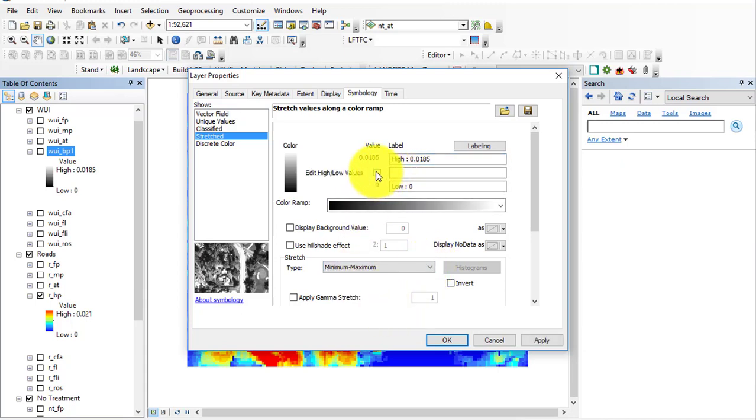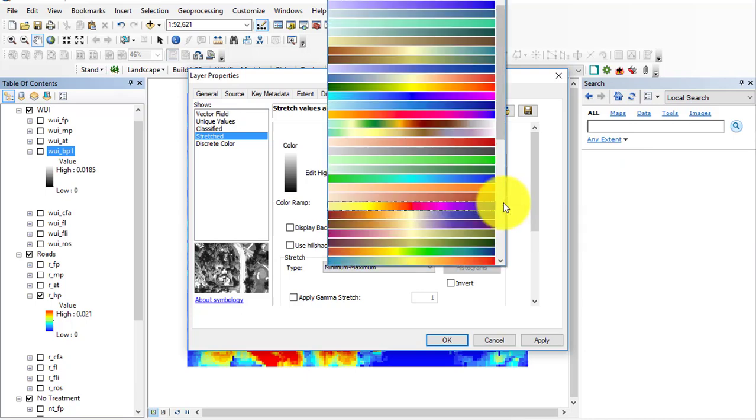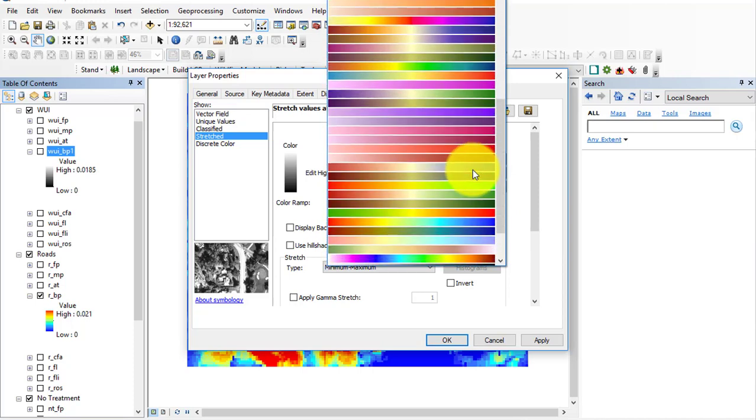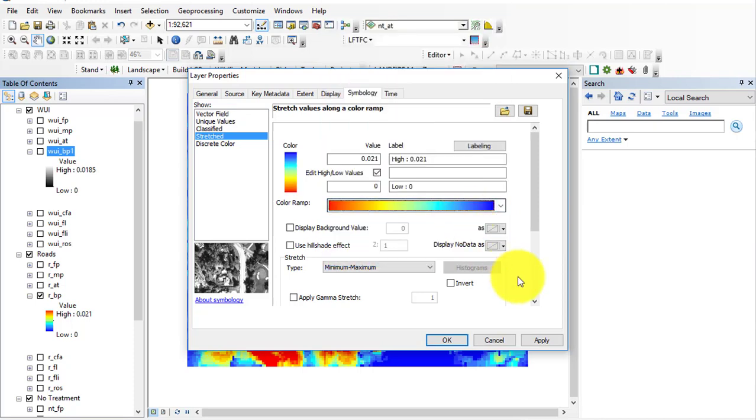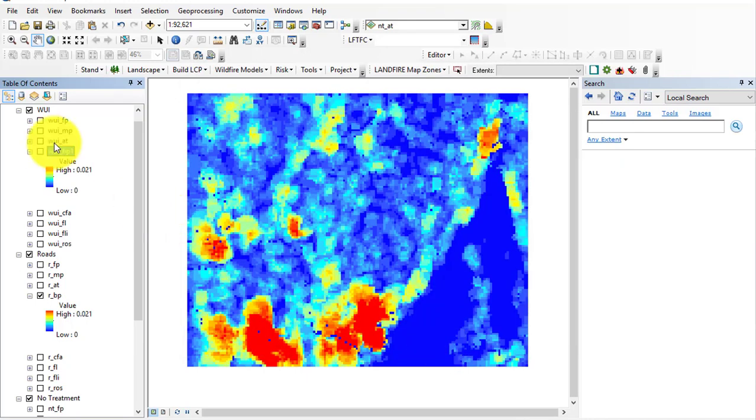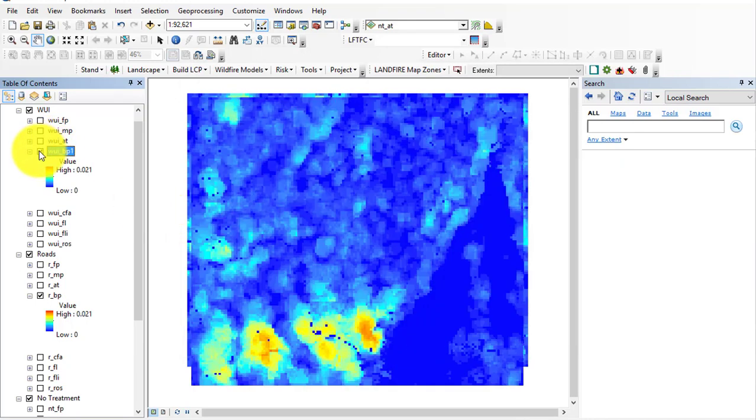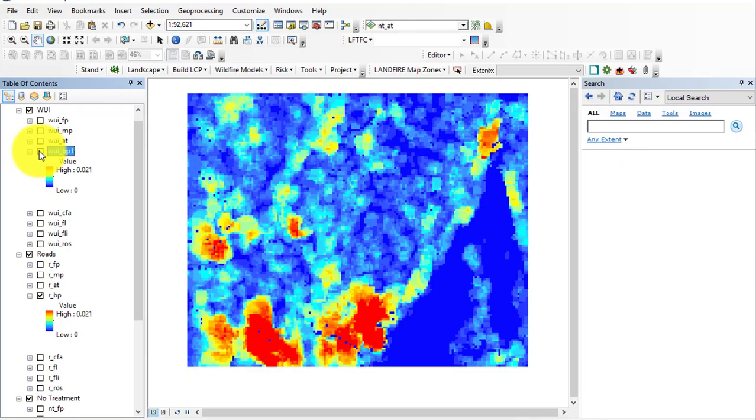I'm going to check this box for edit high low values and change this to 2, 1. And then in my color ramp, select red to blue and check the box for invert. Now I have my WUI burn probability and my roads burn probability.